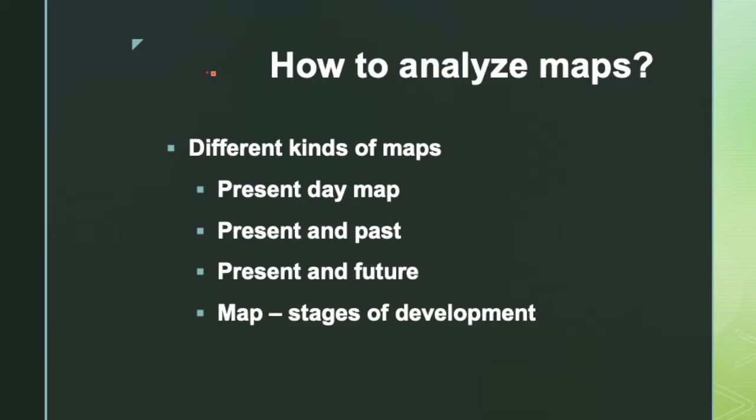First is how do you analyze the maps? So there are different kinds of map-based questions. The first is you will be provided with a present day map. This is rarely asked as it requires only simple present tense to explain and usually no comparisons are possible. The next one is past and the present. So there will be two maps and it is the most common one.